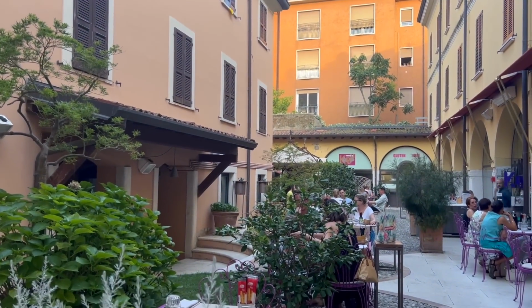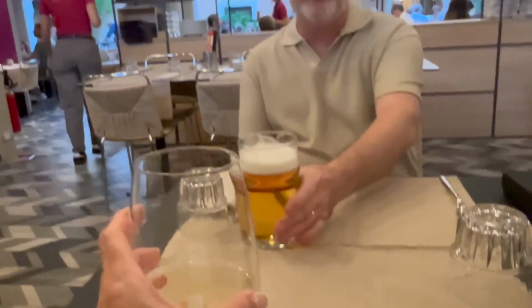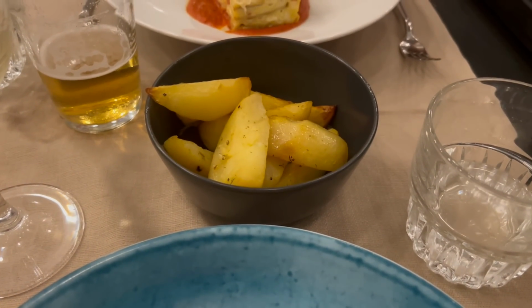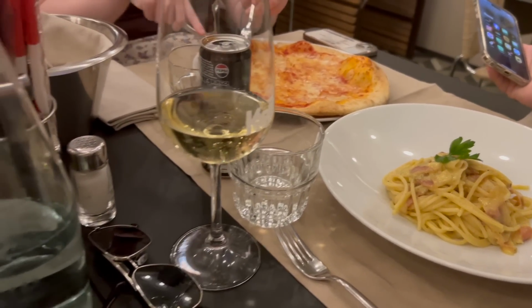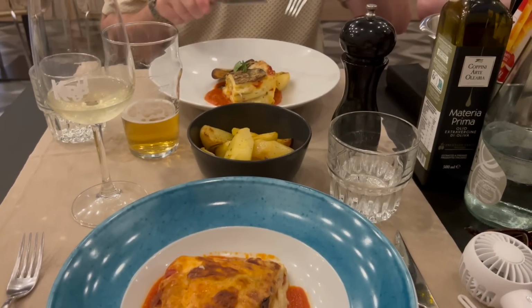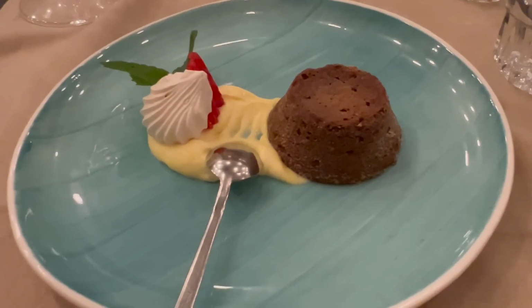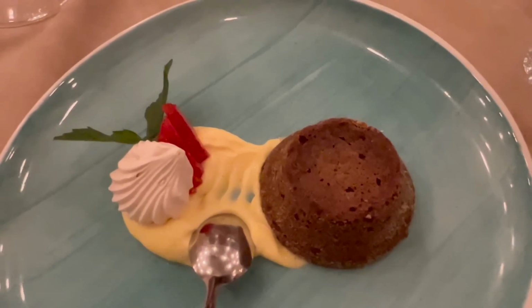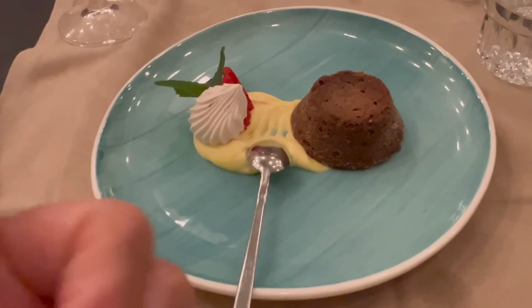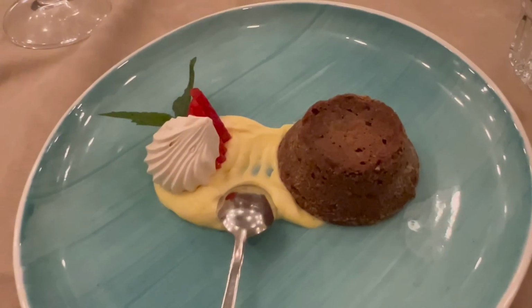This restaurant where we're going to now is called Capri, and they had an absolutely fantastic gluten-free menu. I think we ended up going there 4 times within the 2 weeks, because the menu was just absolutely fantastic for me, and everybody else liked it as well. So I had a vegetarian lasagna this night and some potato wedges, and so did Richard, and then Kai had pizza and Harvey had carbonara. Like I say, really good for gluten-free, and this restaurant was only about a 5-minute walk away from our hotel. And then they even had this chocolate souffle pudding, which was all gluten-free as well. And look how nice it looks, and it was beautiful.